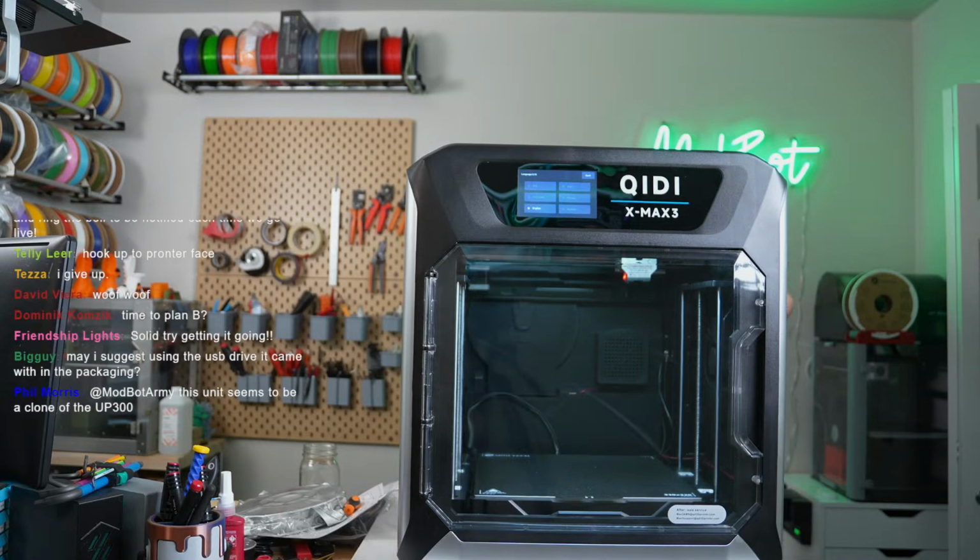The scripted startup file with settings. If it didn't close that file, the OS would error when the file name exists, but there is no file. Yeah, it seems to be a clone of the UP3000. The screen.